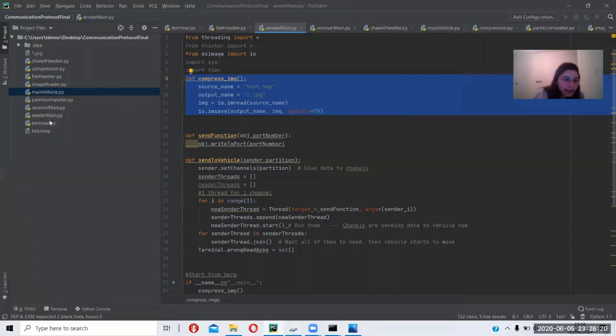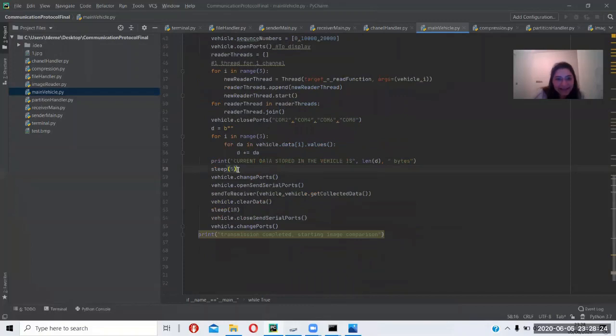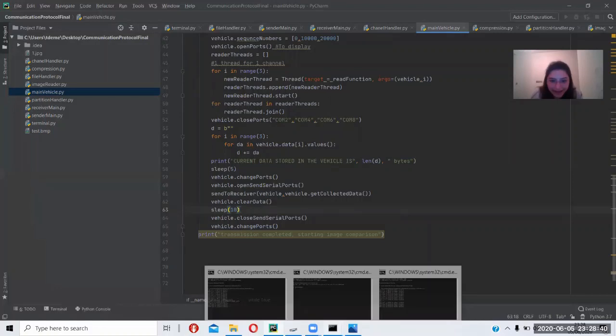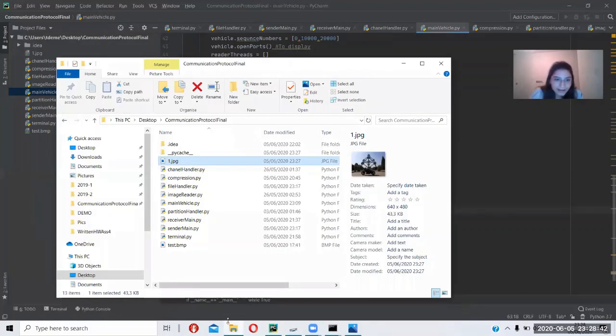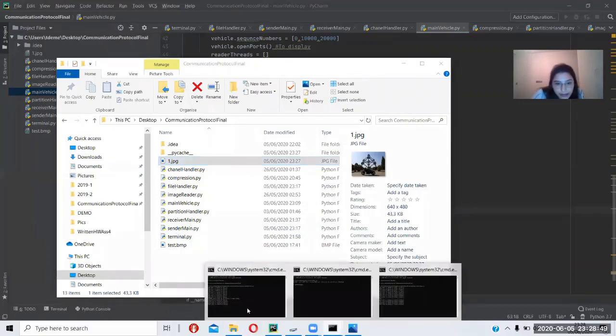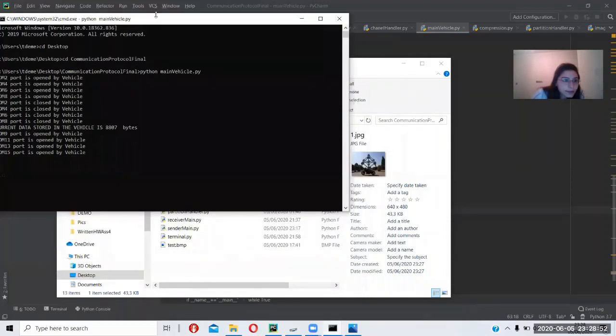As you may see, where's my vehicle? There's my vehicle, right? See here, sleep. Oh, I forgot this one. Okay, this one here is only 5. This one's still at 10, which I found to be very long, so I'd already changed it to 5. But it's okay. We'll just go with the 5 and 10. All right. So let's just see where everyone is at.